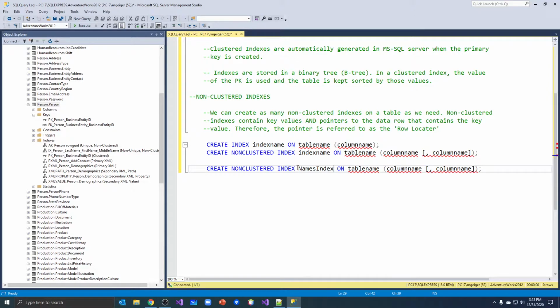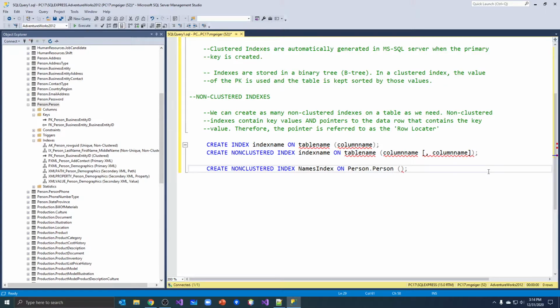Sometimes we can use the letters IX in front of it to know that this is an index if we see it. So we're going to create a non-clustered index called names index on the person.person table. And here we list, separated by commas, the column names. So if somebody is searching our table constantly for first and last name, we could index those.